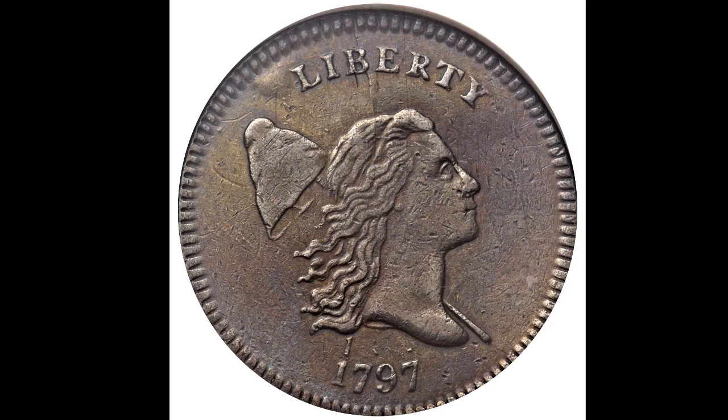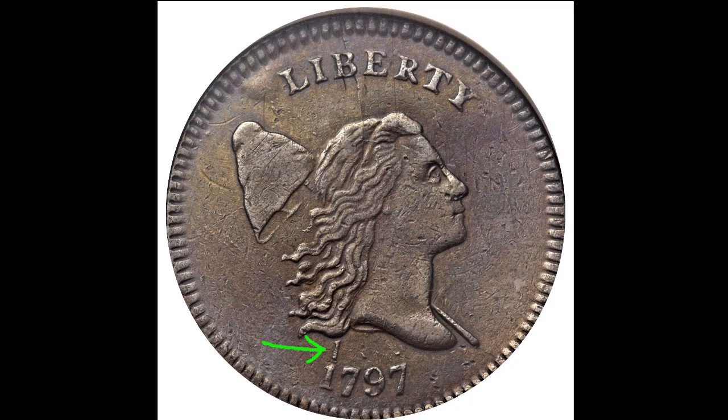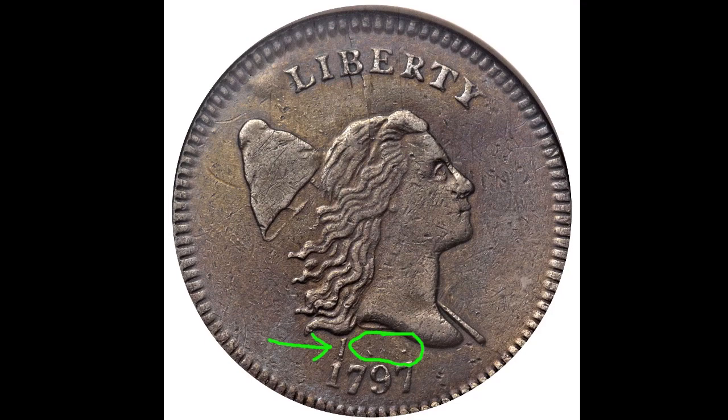Back to the 1797 half cent 1 over 1. All you have to do is look at the obverse of the coin and look for the 1 on top of the 1. The reason it's there is because whoever made the die started the date a bit too high. If you look closely to the right of that extra 1, you can actually see remnants of the full date — it looks like he tried to erase it on the die, noticed he was doing more damage than just leaving it, and so they ended up leaving it. That's why some of these coins show that 1 above the 1.